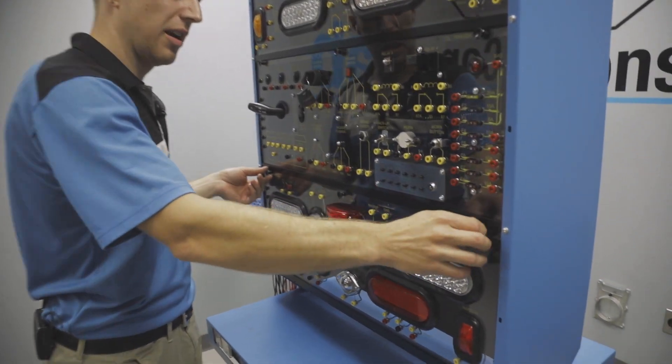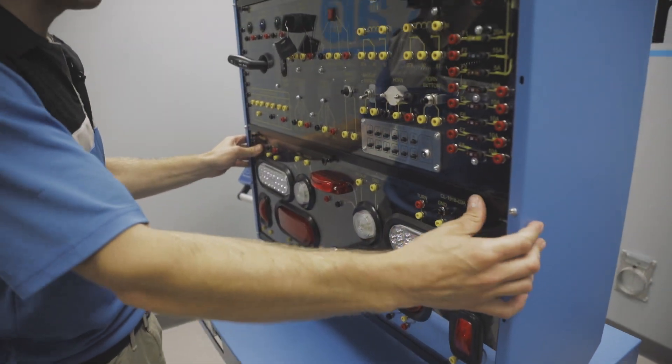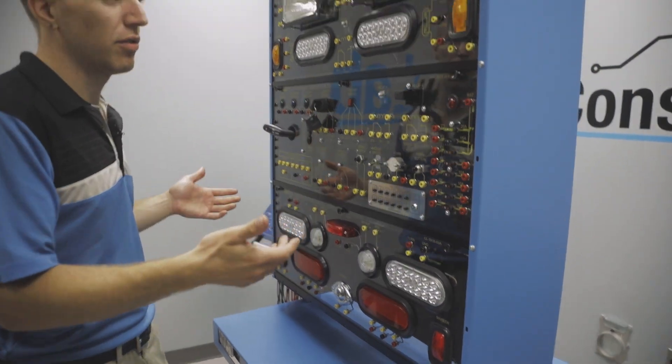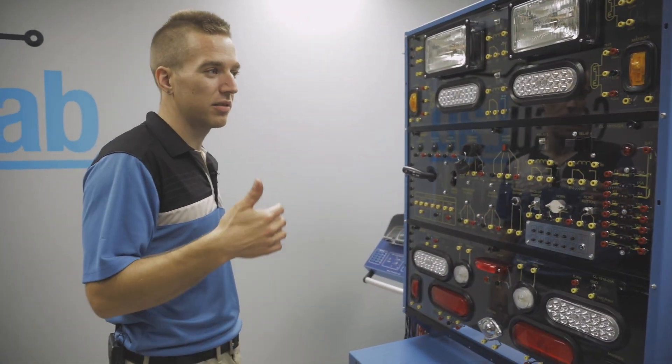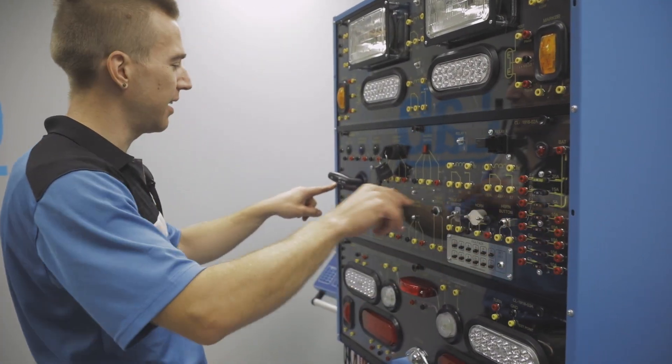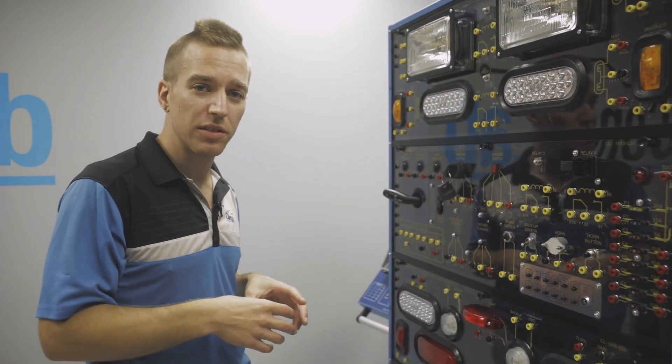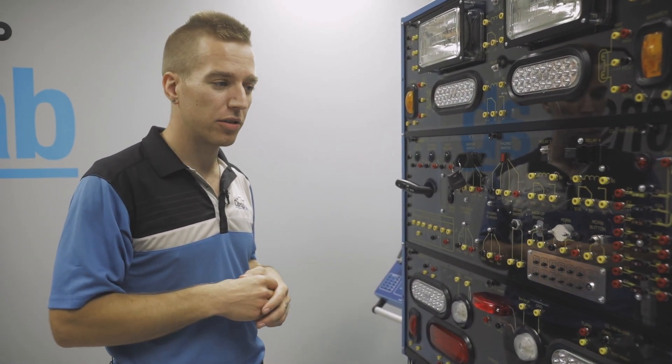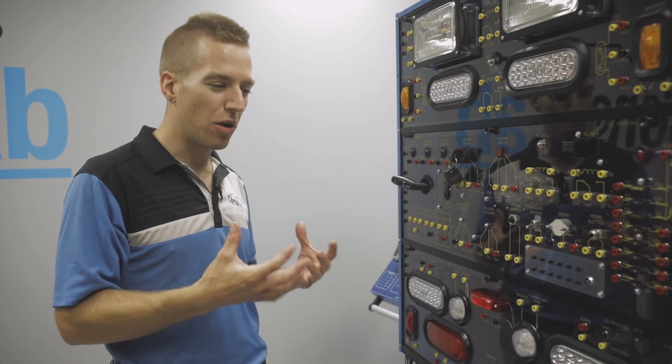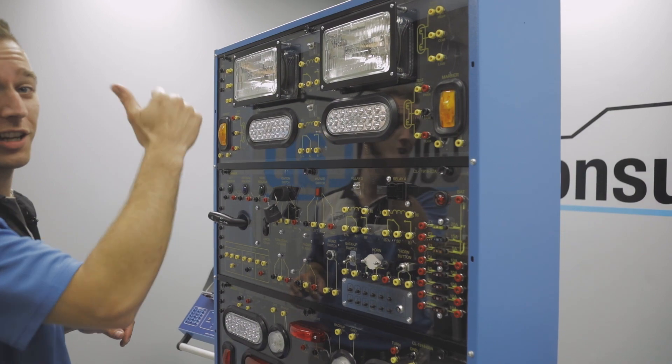These can all be removed and reconfigured because these frames and stands are universal to Consulab products, to any of the 1918 series and even to the smaller module bonus. Very upgradeable, very modular. You can put the tail lights up top and the headlights down below if you're tired of having lights in your eyes.